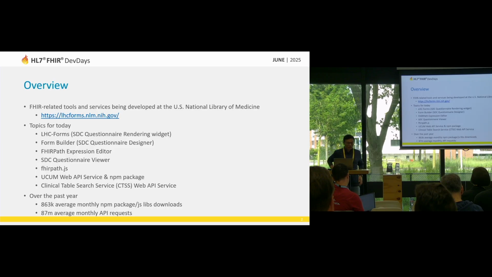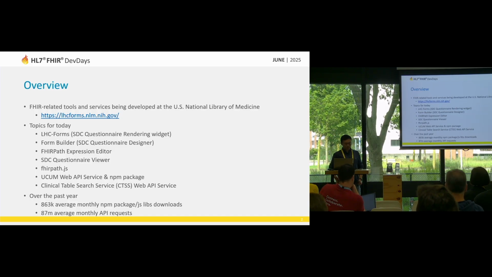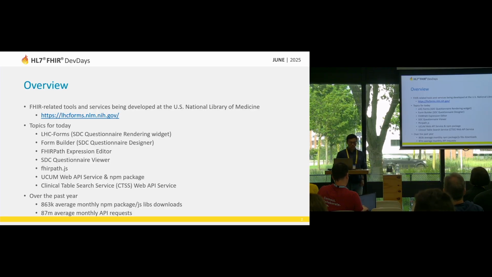All right. So at NLM, we maintain a set of open source packages and web services. And today I will talk about a list of major services we provide. The LHC-Forms, also known as the L-Forms, and the Form Builder. Those are focused on the SDC questionnaires. And we also have some tools related to FHIR and also the ionn, and also provide clinical table search services for web applications.